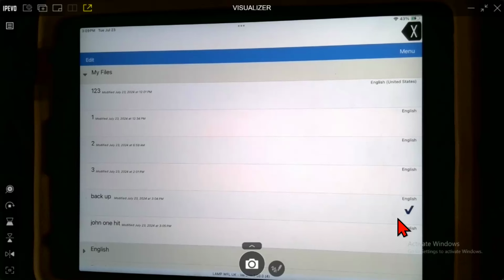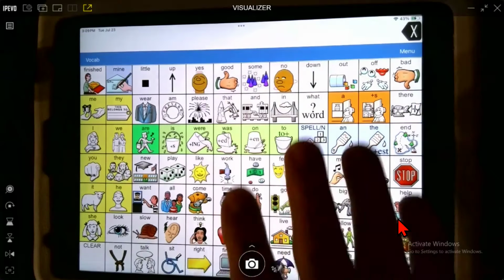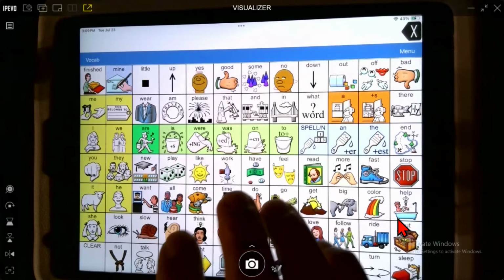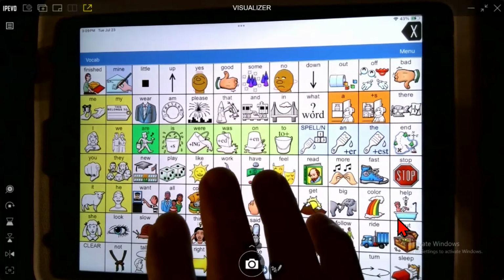But if you're saying, how do I save a kid's device? This is how you can do it. You can AirDrop it, you can email it, or you can save it to your files. And I'm going to do it one more time just so you see, because I don't want kids to lose their devices anymore. All right, so you've got the device customized just the way you want it. You've added all the names. You've added all these fun things, and you don't want to lose that individual's vocabulary.